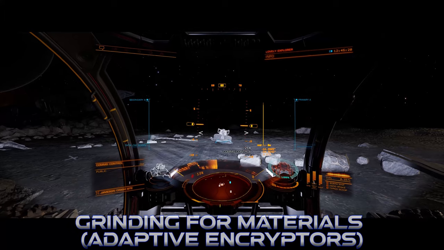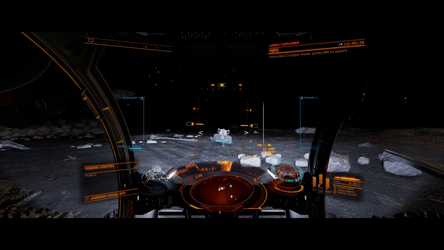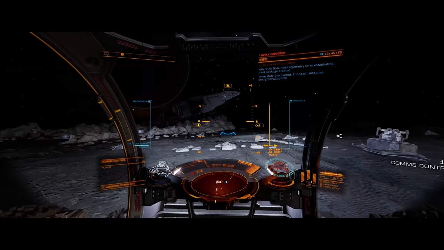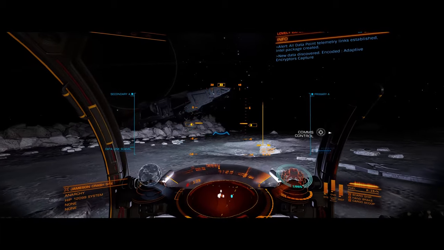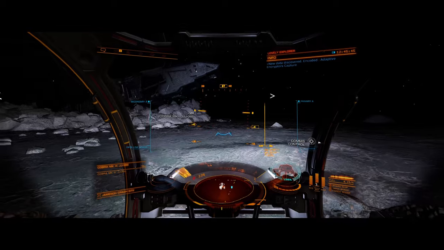There are comms controls, so basically scan these units. What you get are logs, and you also get adaptive encryptors, which is what you're after. There are four of these on this site: one, two to the side, one next to the ship, and one at the other side. There's Cobra Mark III, JJ386.